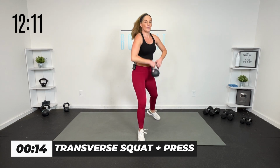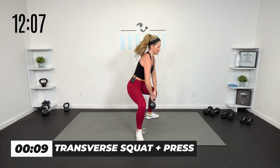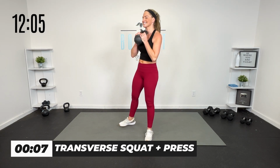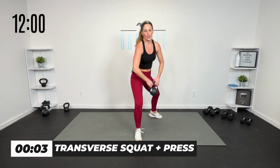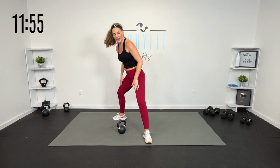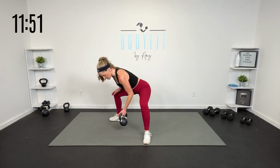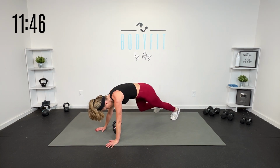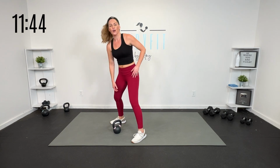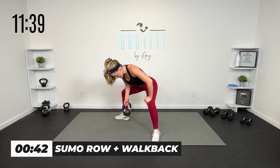Yes, team. Round 2, you're gonna have an option to add a press. But for now, keep it here. Keep it up, yes. 5, 4, 3, 2, and 1. All right, team, so keeping that same sumo, we're gonna take it row from the ground. This time, walk it back, walk it in. Row from the ground, walk it back, walk it in. Here we go. Sumo stance.